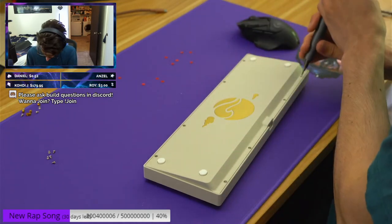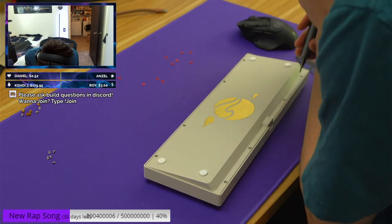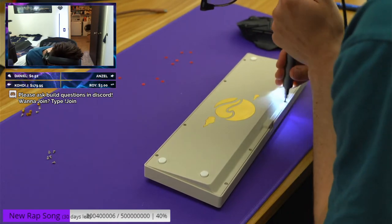I'm seeing if I can just super torque these screws, and if that will help fix some of the plate warp.